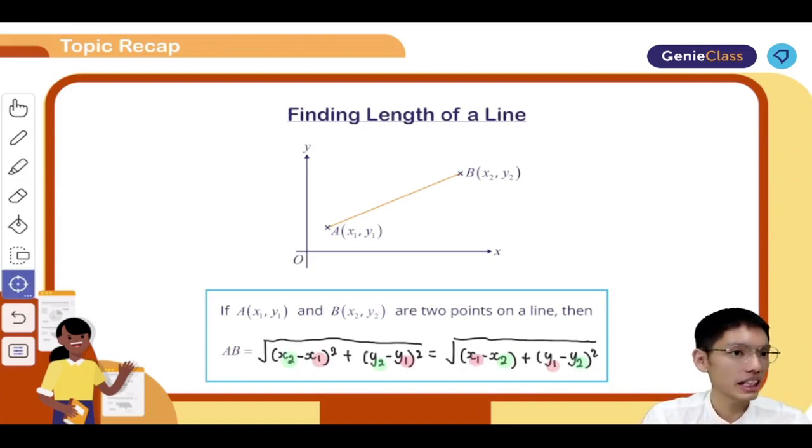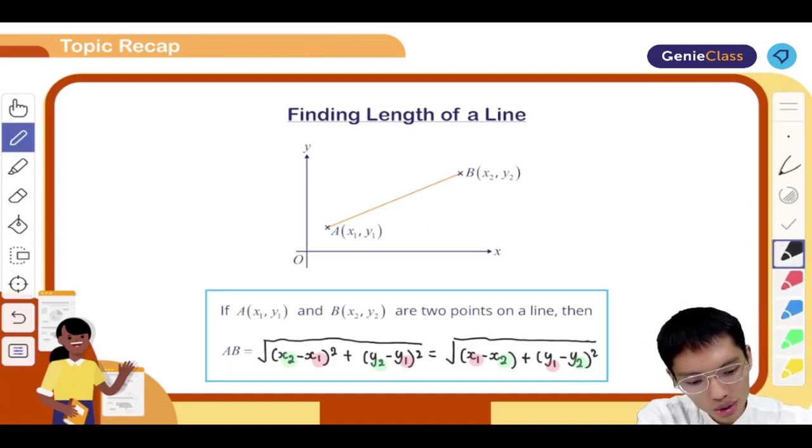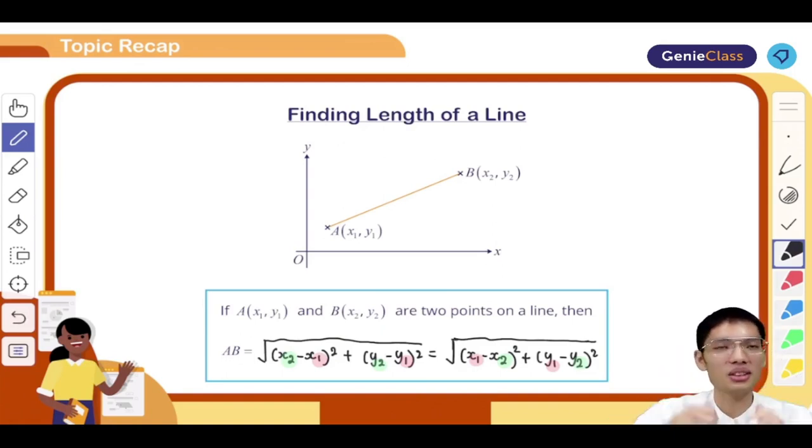Am I finding AB square? So take note, the distance is the square root. All right, take note of the square root. Oh, you mean that square there? Yes, thank you for the note, Denise. Okay, so there's a square. Thank you for the correct note. Okay, so remember your squares, all right? Thank you for the note, Denise.